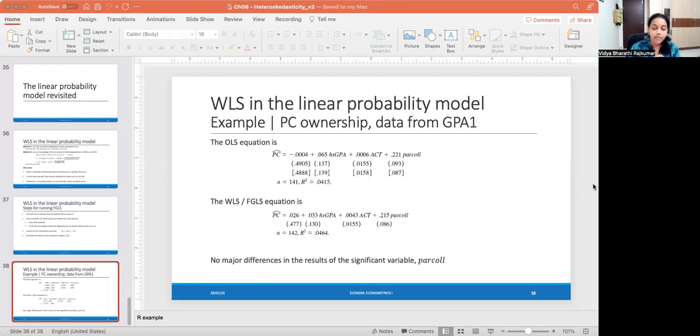So if we run this log transformation regression, and if we test for heteroscedasticity in this particular redefined model, well, the p-value from the F test is 0.245, the p-value from the LM test is 0.239. Both of these p-values are quite high. So when you have large p-values, then you don't have enough evidence to reject the null hypothesis. So in this particular specification, we cannot reject the null of homoscedasticity. Or in other words, we tend to believe that the null is true and that there is homoscedasticity in this particular model. So this is one of the more common tests for heteroscedasticity, but this is not the only one.